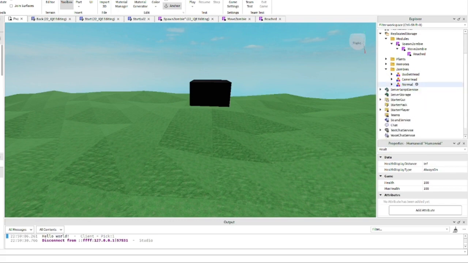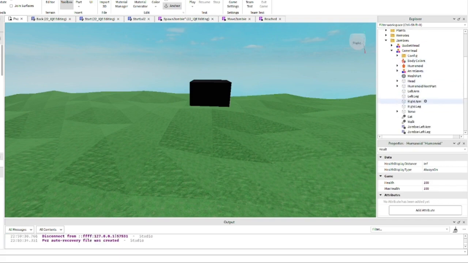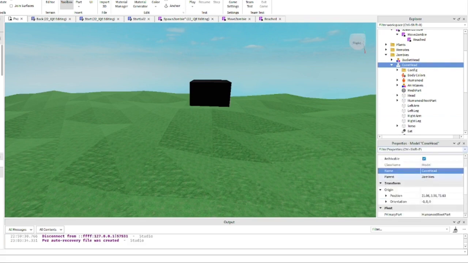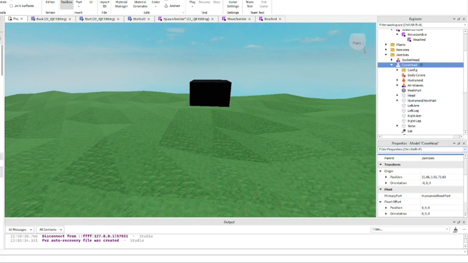My pea shooters deal 20 damage, so go off that for reference. You also have to make sure your zombie has a primary part. That is very important. Always make it the humanoid rear part.